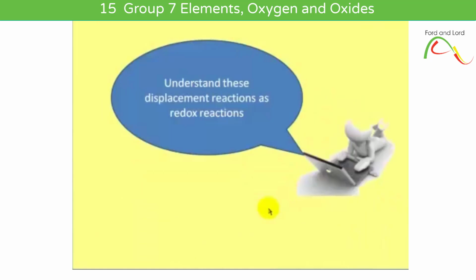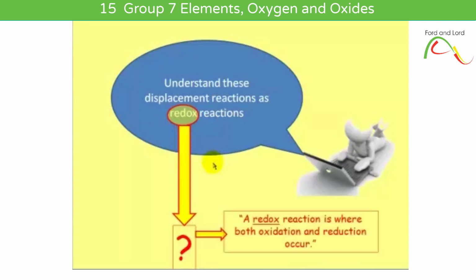Wow, another difficult term here. Understand these displacement reactions as redox reactions. What is a redox reaction? Let's define it. A redox reaction is where both oxidation and reduction occur. Now you may come across oxidation as being the addition of oxygen and reduction as removal of oxygen, but hang about, we've got no oxygen here, so what else could it mean?